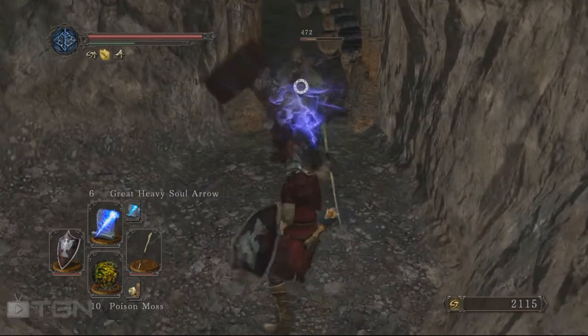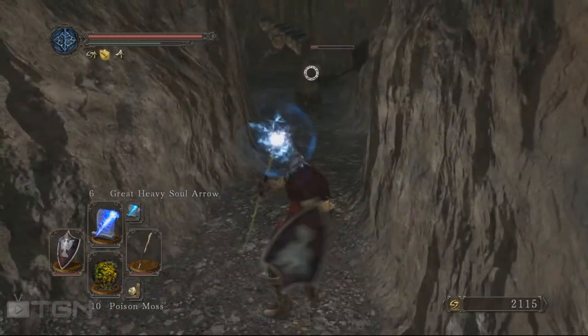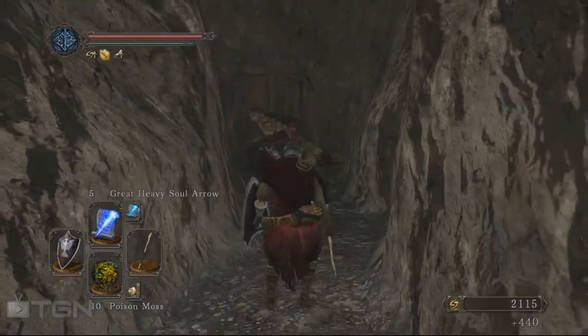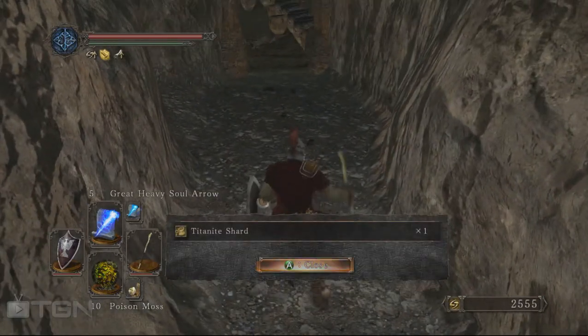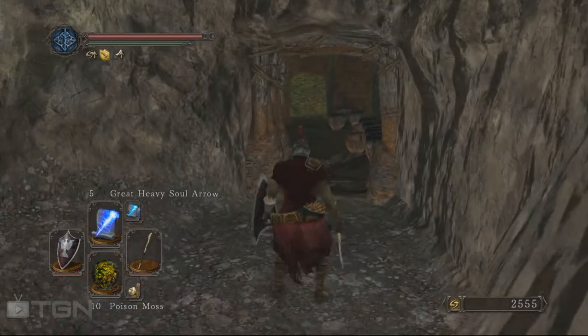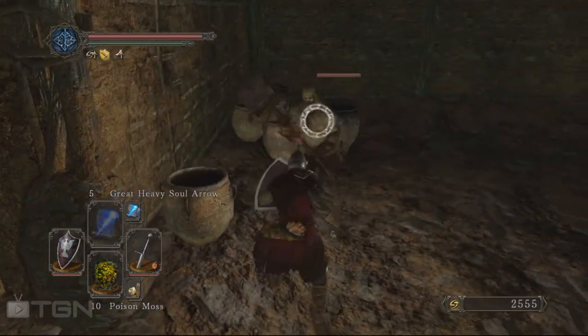Look at... oh. Sturdy, he is. I would have killed him in 2 or 3 shots with my... you see? Titanite Shard. So with my cleric I would have killed him fast.